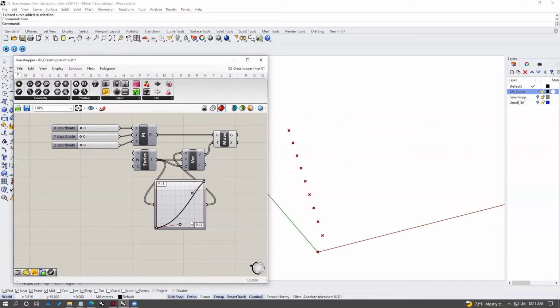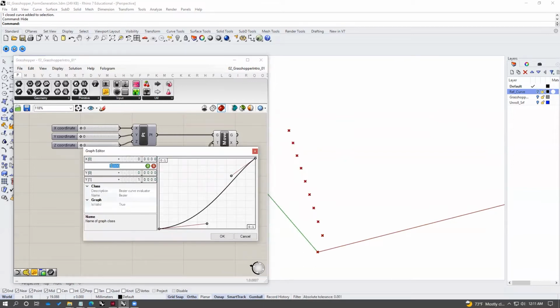So right now we have a range input from 0 to 1 and an output from 0 to 1. So we want to change this to match our series, so 0 to 10. So I just double clicked on that graph and then changed the x1 value to 10 and the y1 value to 10 as well.